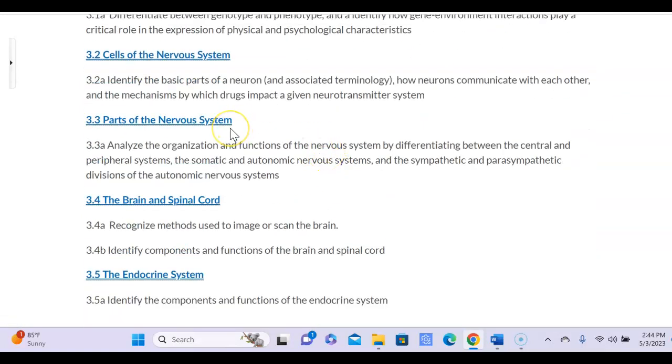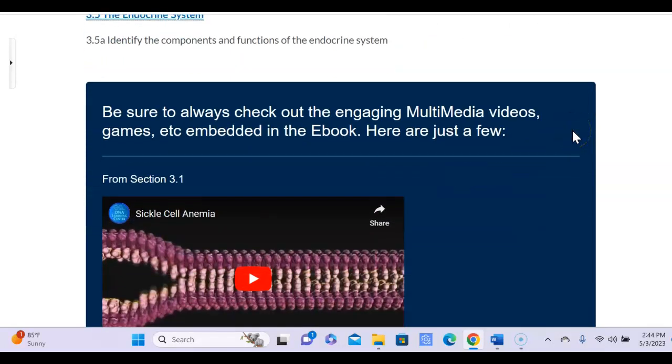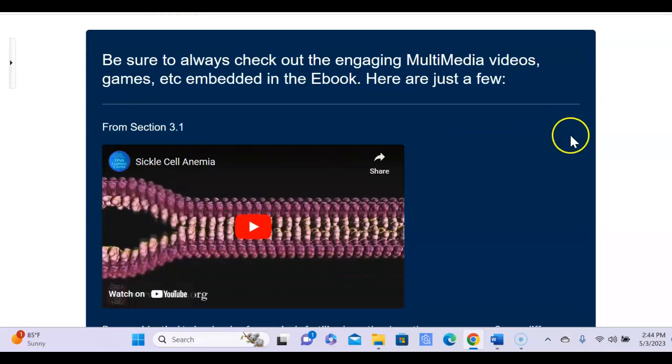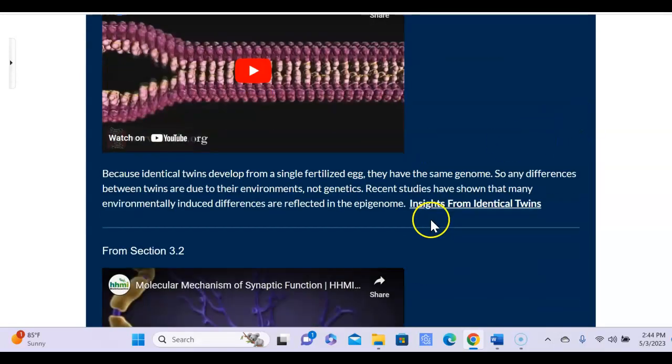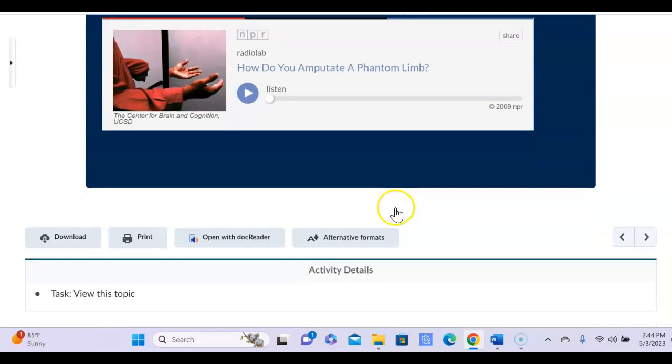Nothing you have to do with it, just to be aware this is what we're covering. At the beginning of each module, there are little snippets of some really fun multimedia videos or games, things that are embedded within your book. You are free to look at these now or after, but you will see sections within the pages of each module for this particular chapter that will link you to these.